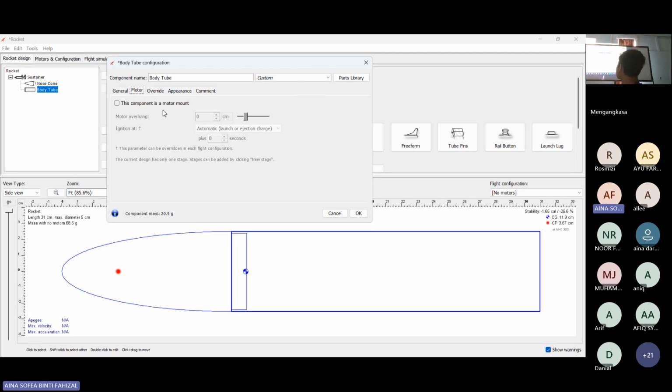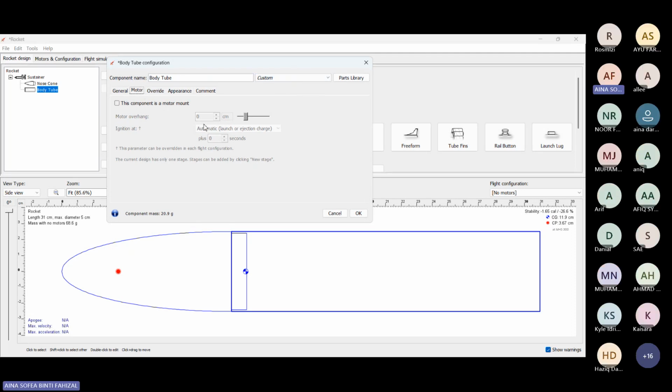So this is if you want to put your motor inside the body tube, but we don't want it because this is the upper part of the rocket body.